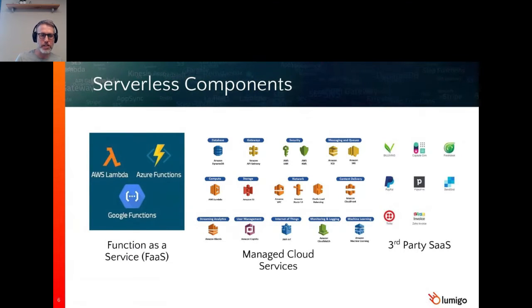Now, this doesn't have to do with any specific cloud, Google Cloud, Azure, of course AWS. I am going to focus a little bit more on AWS just so I don't have to keep this whole talk at the generic level. So I want to use actual examples. Most of them will come from AWS Cloud.